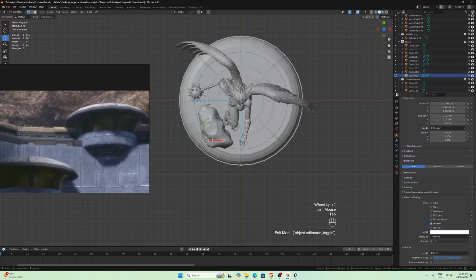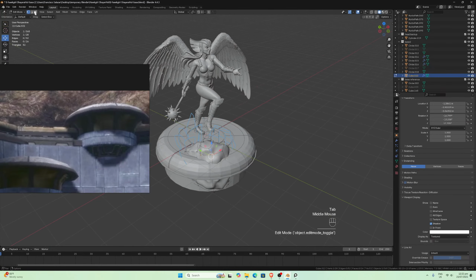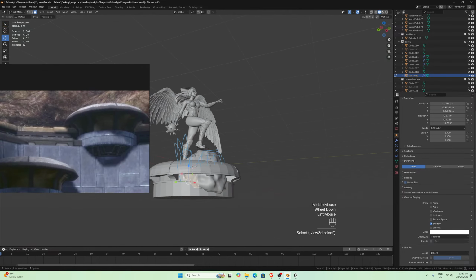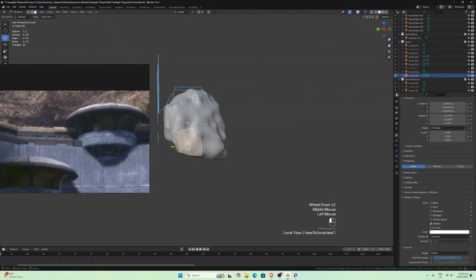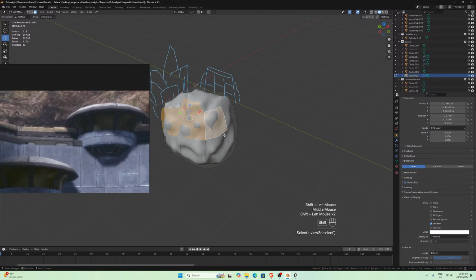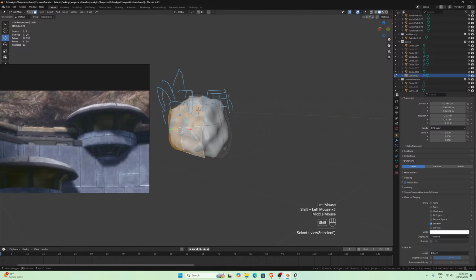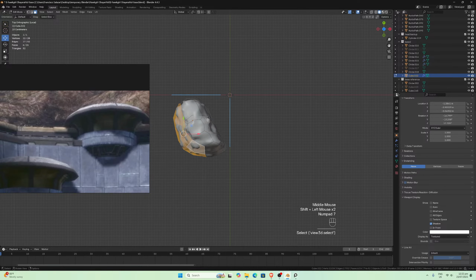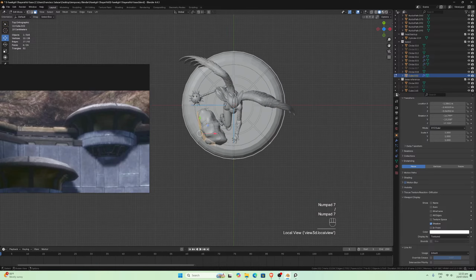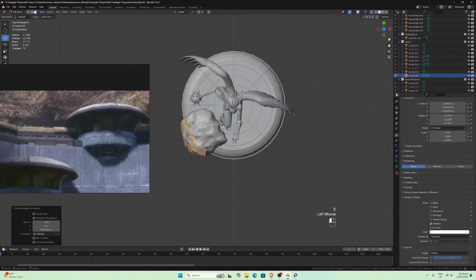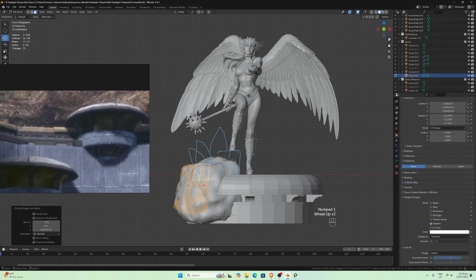If I make this rock bigger, let me select these faces. Maybe I can extrude this part. And now I have to fix this because it is not going to look good.